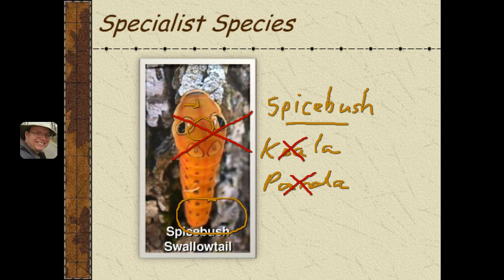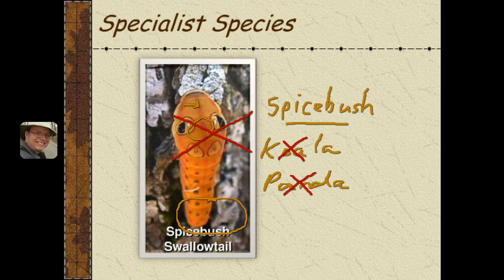So it's actually kind of an advantage to be a generalist. That gives you options. It gives you diversity. It allows you to do a lot of different kinds of things. Whereas a specialist, well, it's fine if conditions are nice and constant and don't ever change. But if something changes in the environment, specialist species often have a little bit of trouble.